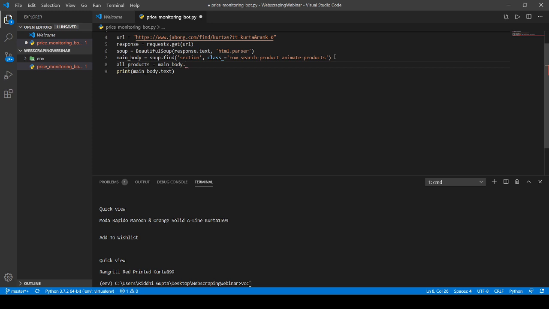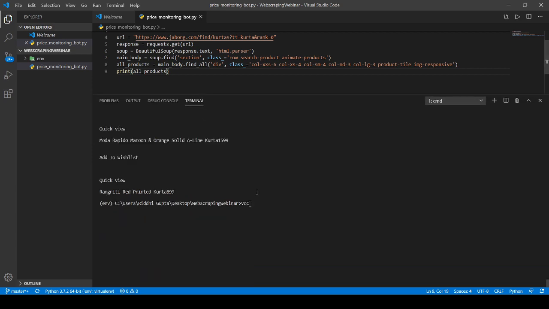So main body.find_all, because there are many products on the website, and the name of the tag as we have seen is div and the class name is, I have copied the class name, I'll paste it here. So this is all the data about all the products on the website. Let's print all the products data now to ensure that we are getting the information.